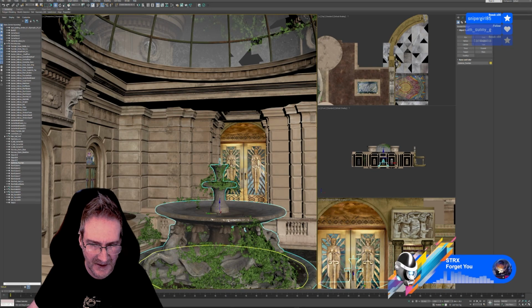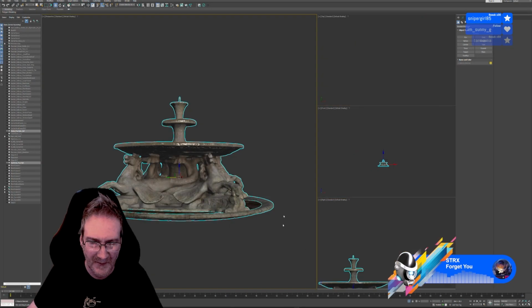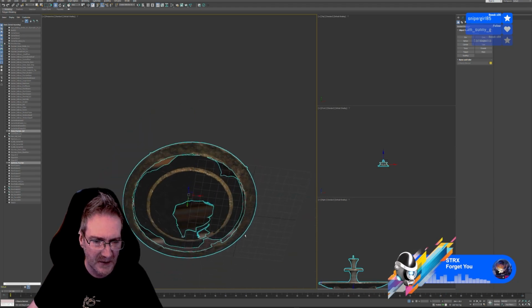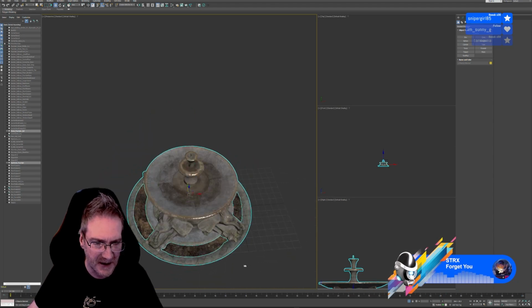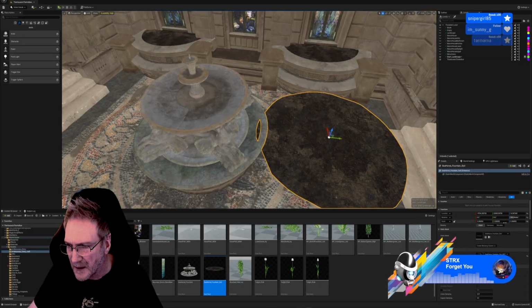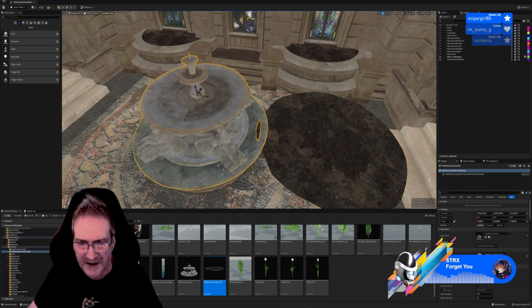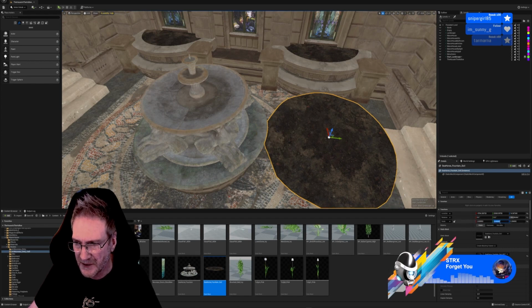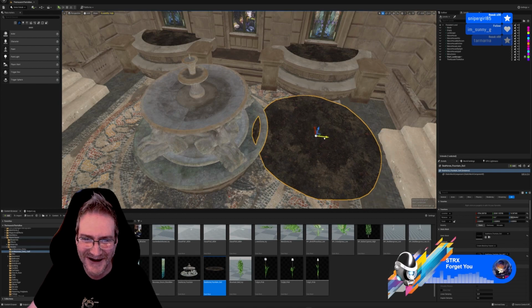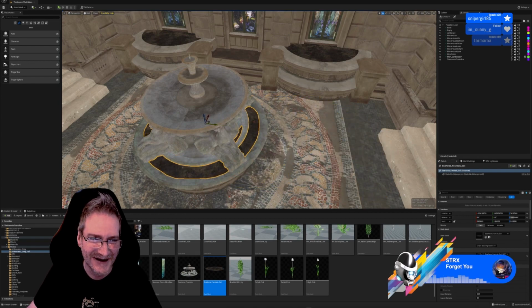So we have the pond and the soil. Why is it? Did I scale that incorrectly, maybe? No, it should be. Oh, that is good. Well, I did, because it's got to be scaled to the pond value, because we rescaled the pond. Duh. Okay, let's do that again.